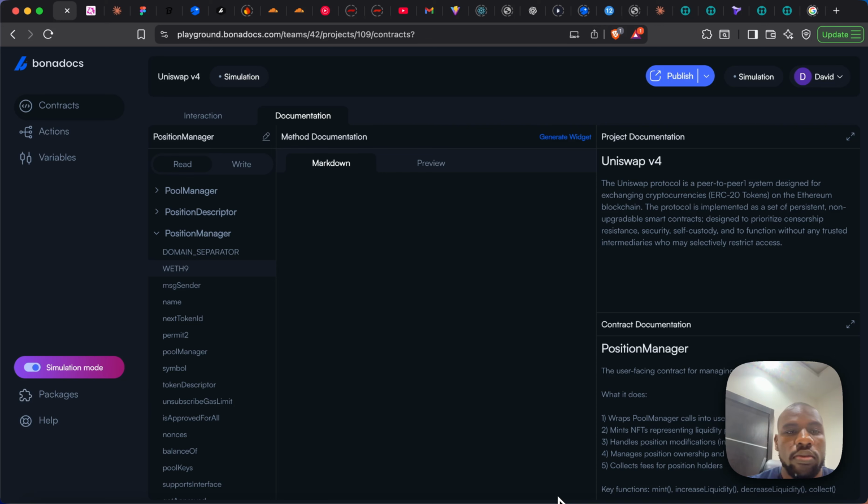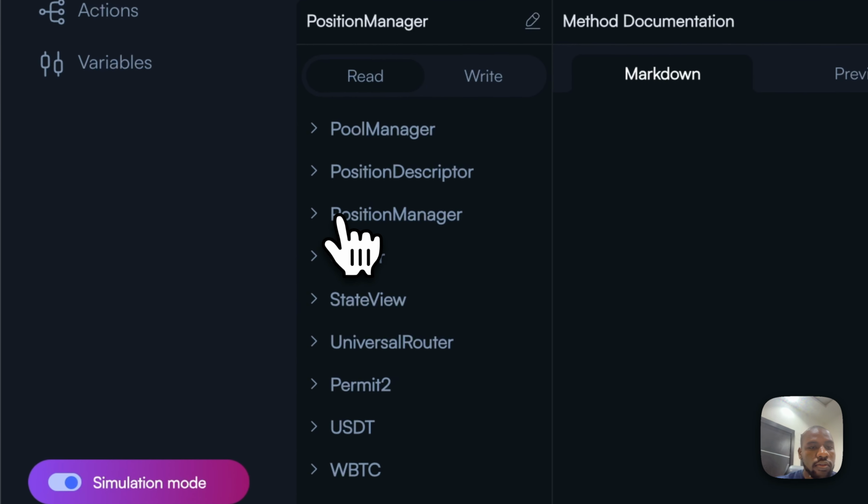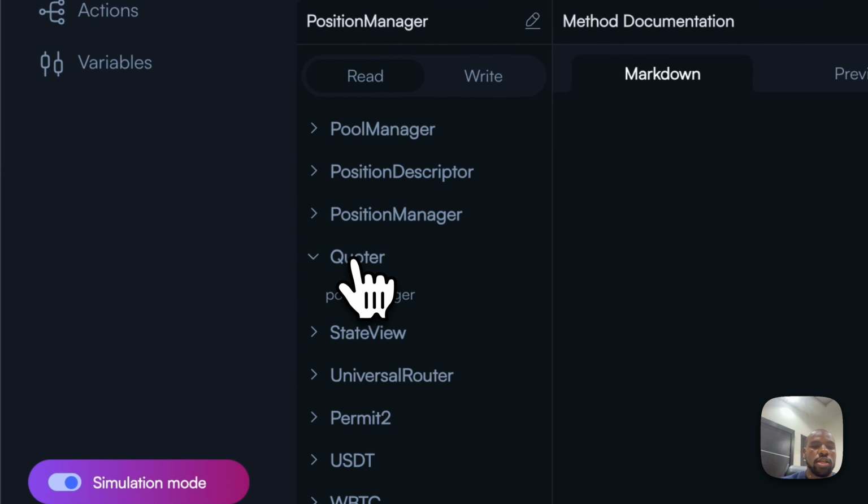Or you can burn your position and take everything out. All of that can be done with your position manager. It means you're manipulating your position in that pool and doing what's necessary for yourself. Then you have the quoter contract.